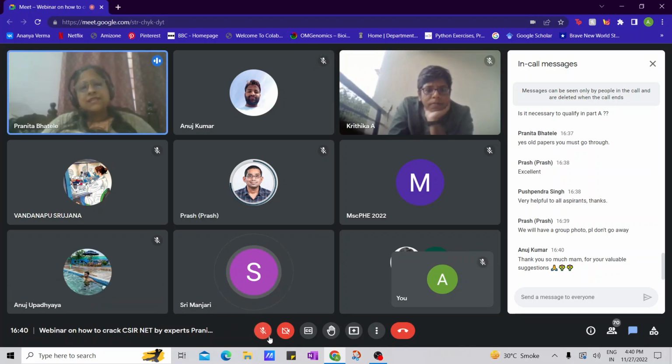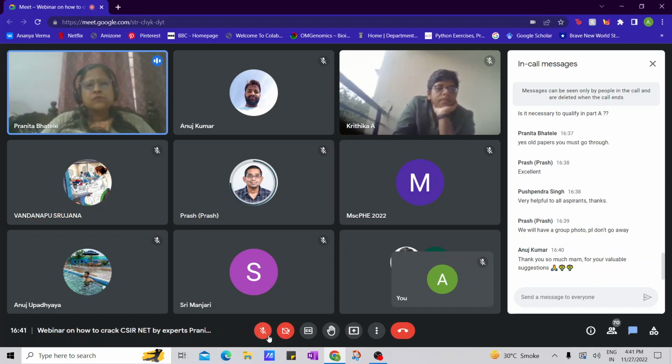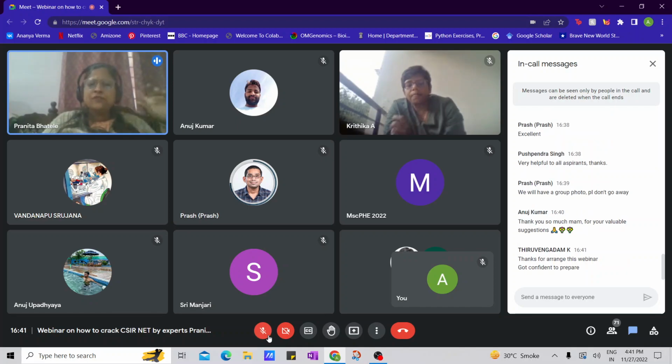One more point I missed, I had thought of it, that there is negative marking. All of us know that there is negative marking. So if you just look into the cutoff, it is above 55. I don't know recently what the cutoff is, but during my time it was 53. So I just made a line that if in one part I am able to do 60% of the paper, then I will not push myself.